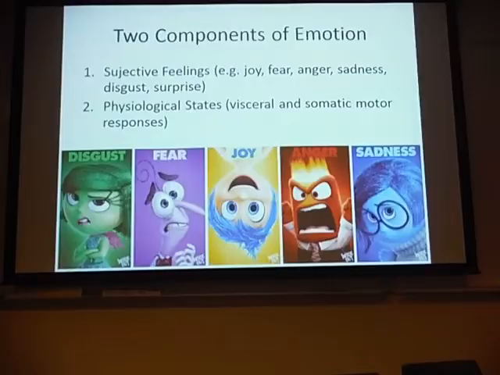One is the subjective feelings that we feel. We feel sad, we feel joyful. And the work by Paul Ekman and colleagues has really shown that there are 6 emotions that tend to transcend culture: disgust, fear, joy, anger, sadness, and surprise. You didn't get her own character in this movie, but surprise is the 6th universal emotion.